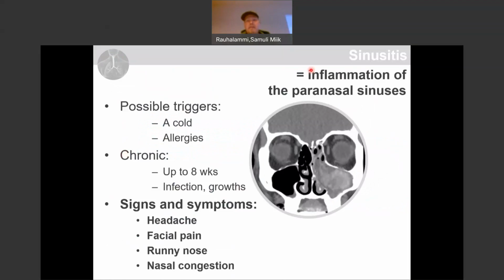And since I mentioned the inflammation of the paranasal sinuses, I want to show this one as well. So we're of course talking about sinusitis. Here you see a nice CT view of the skull, eye sockets, nose, oral cavity, brain cavity, and here we have our nasal conchae showing up. But you'll notice that one of the sinuses is full of liquidy material. There's even some at the bottom of the second one here. So when we're seeing this, it tells us we're having some sort of inflammation of the paranasal sinuses. I'll leave it up to you to look more into this if you're interested. I just wanted to put it out there.